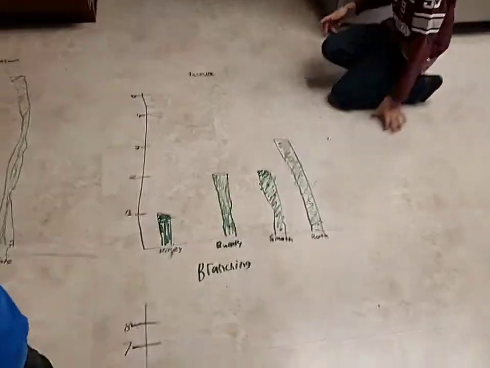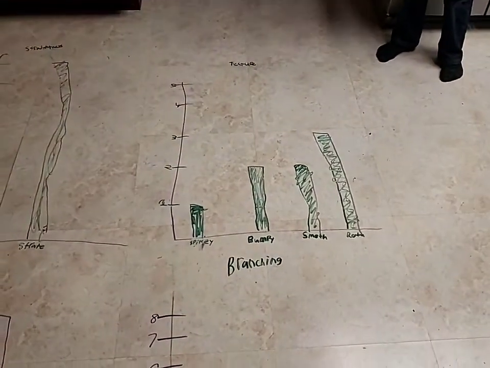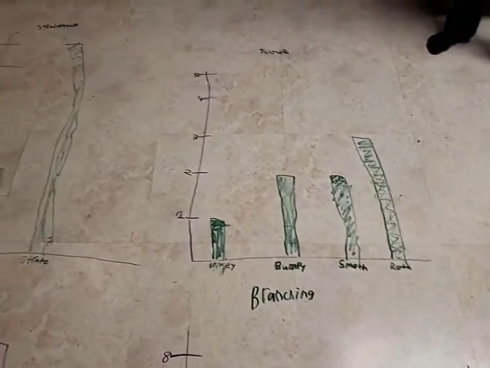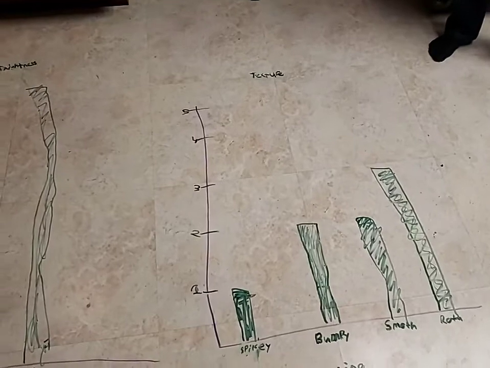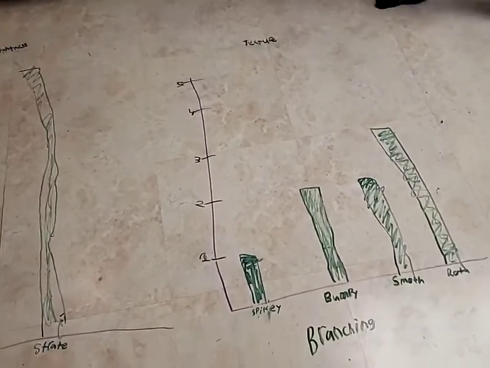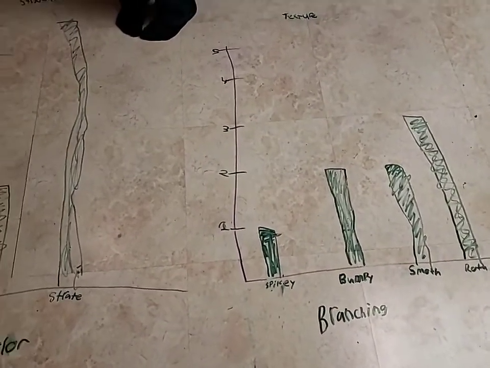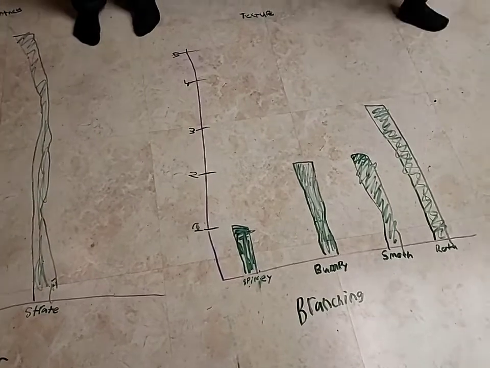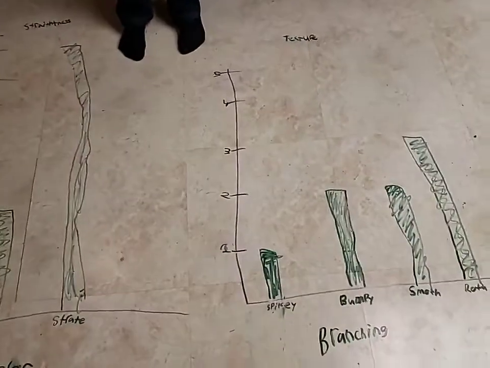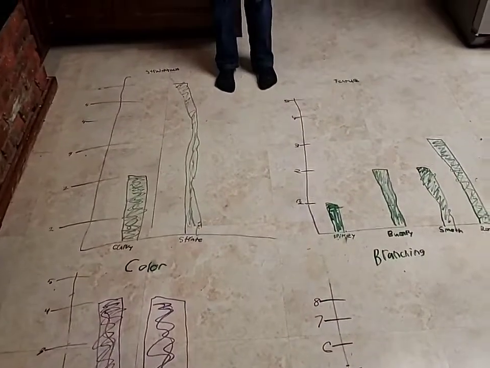Excellent. So if you see, we practice a lot on the actual skills of making a graph. So the X and Y axis, trying to create equal partitions between numbers, and then having our bar graphs line up with our numbers. And of course, we label our X and Y axis. We didn't label our numbers, so we need to do that. And obviously we could just put a number sign or write number of sticks on that axis, but we also have a title. So we try to practice good graphing skills as we do this.